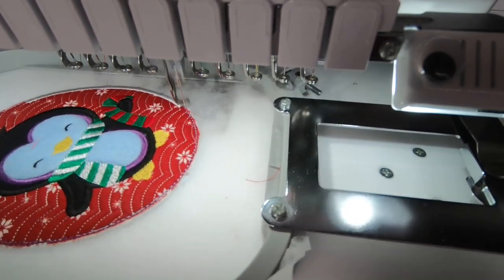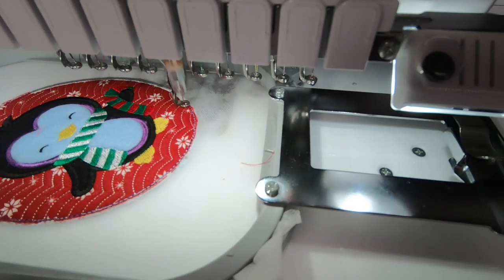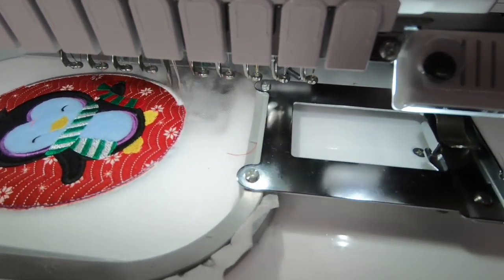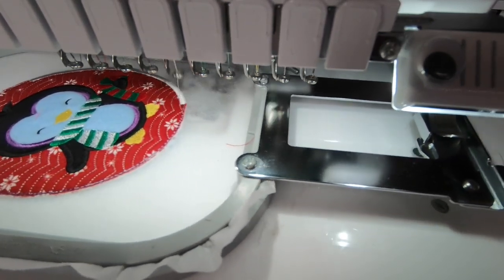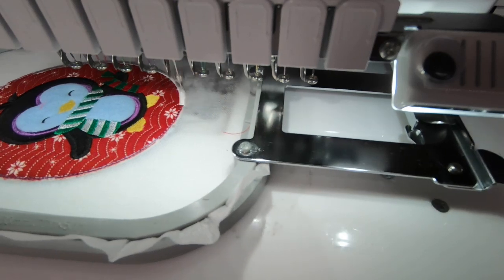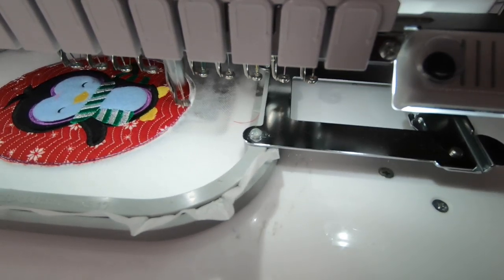I usually try to do them separately. You could stop your machine and do the lace in a different color, but I think this looks fantastic the way it is. And I like the white. I guess I could have used red on the outside to match the fabric, although reds are a lot more difficult to thread match than white. White is white. It's pretty easy to find. So this won't take too long to do. They're nice finishing stitches that will just end your project properly and make it look great.